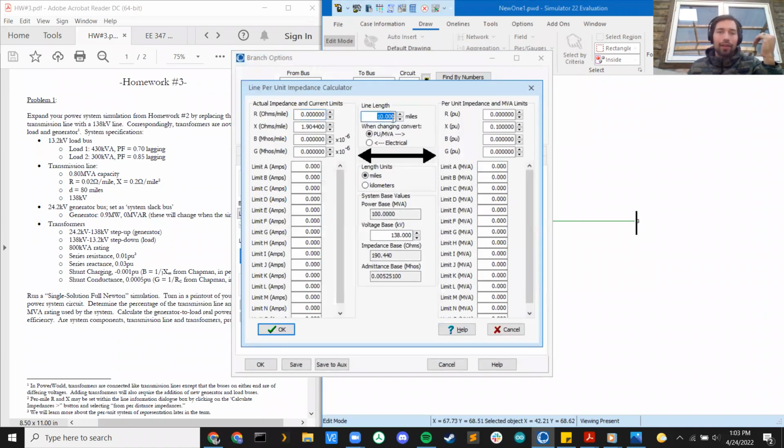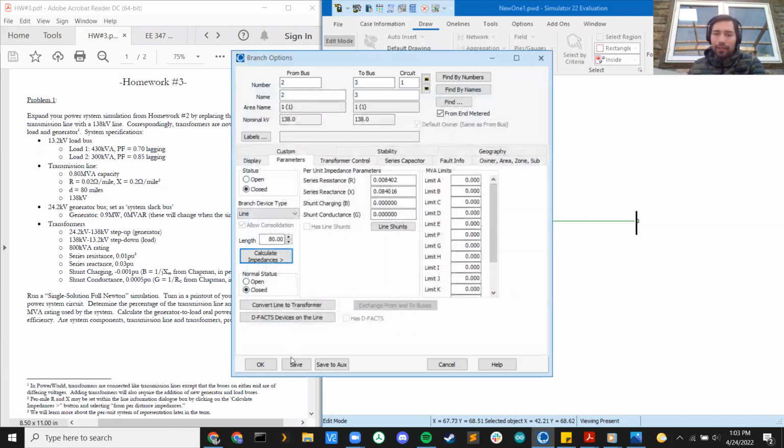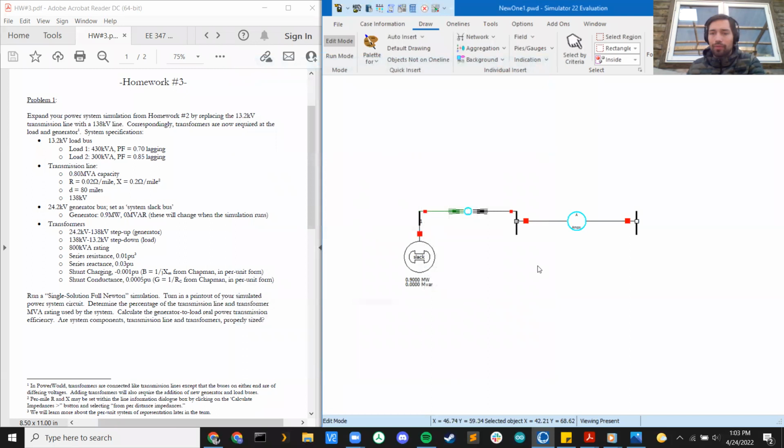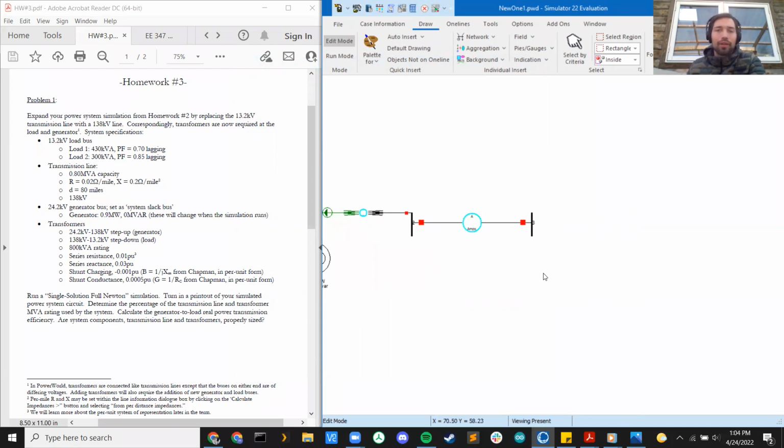We are given a length of 80, a resistance of 0.02 per mile, and an X value of 0.2 ohms per mile. That auto-populates over there. Okay. Sweet. And if we did it right, that should set us up with this little blue circle with amps.